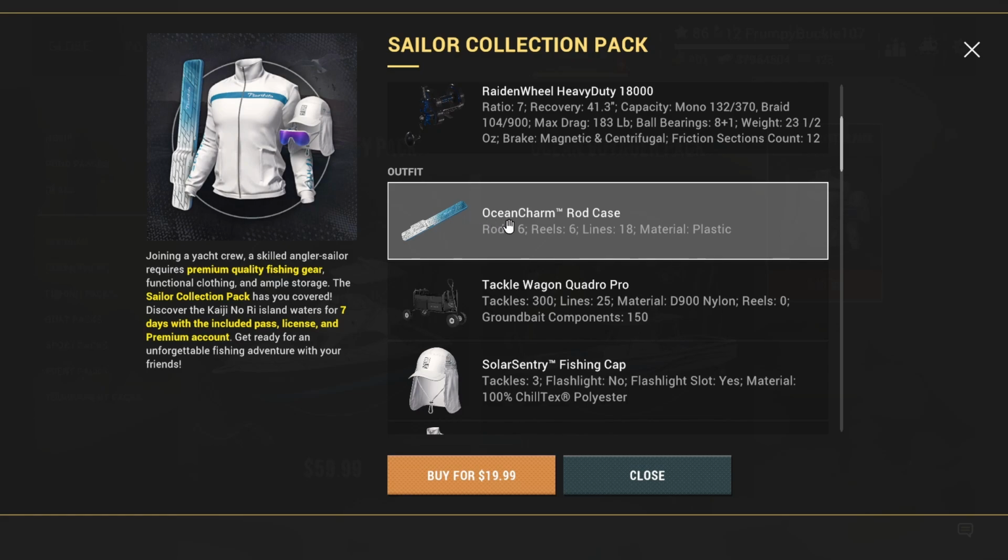It's just not logical to give up all that gear. So I never thought the rod cases were worth much at all. But now here's 6. You're getting 6 rods. You can actually fish this waterway with 6 rods. That's all you need, really.